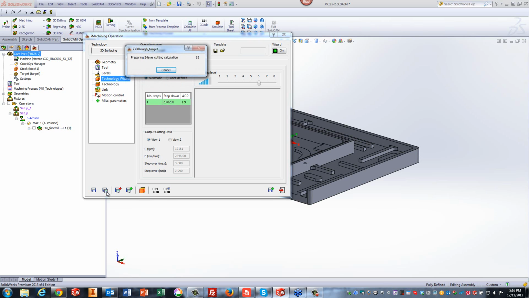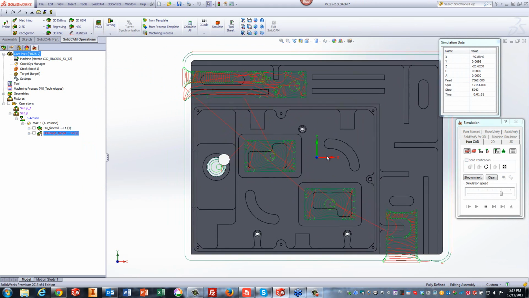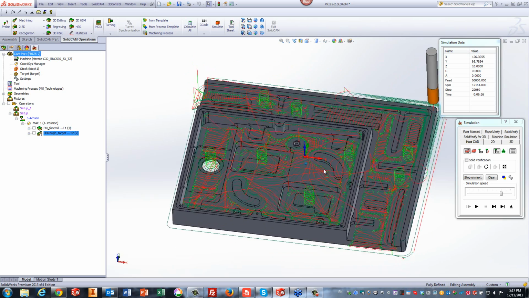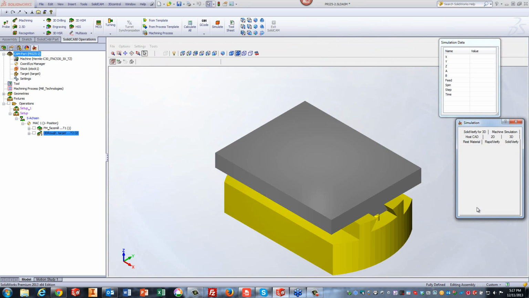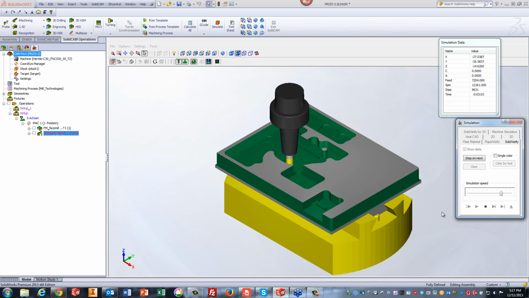Now, obviously, since I'm using a larger tool, it cannot go into areas such as the narrow areas over here, or these corners here as well. Okay, as we take a look at the simulation itself, let's first look at the actual tool path. You'll see that it only can go into specific areas as shown from the top over here. But you can see that it has the exact iMachining toolpath, but every single one of these steps was done in one operation. Let me run it using Solid Verify, and you can see exactly what's happening. It's doing every single area. And this was done again in one operation.